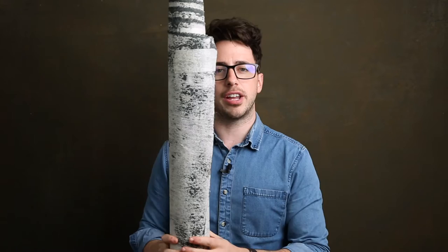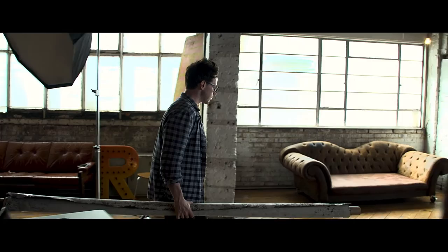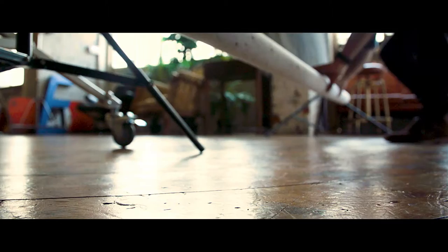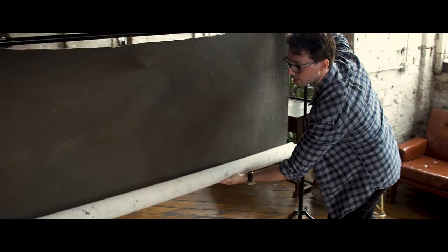Because they're a strong canvas material, they store really easily. With seamless paper I'd be scared to put it on its side in case it got stretched or creased at the bottom, but with these I have no problem storing them. They're easy to hang against the wall, and when I was swapping between colors it was really easy to switch. All we did was use the Pixapro telescopic backdrop stand with a couple of clamps, hoisted it up, and began shooting.